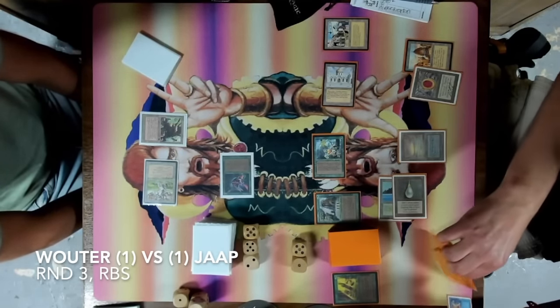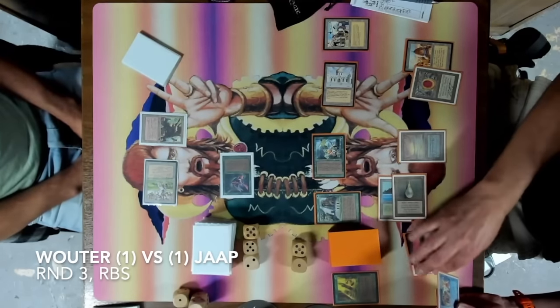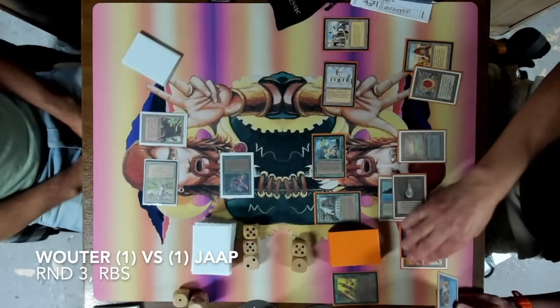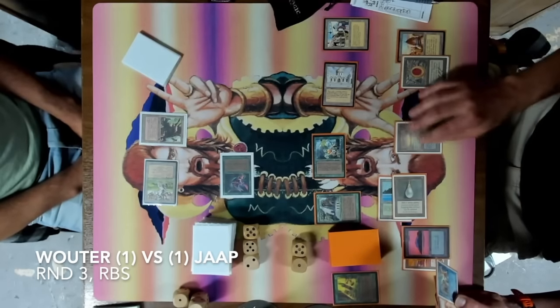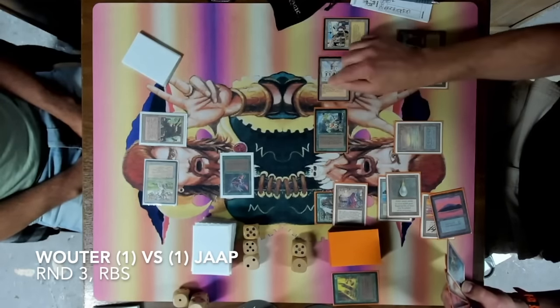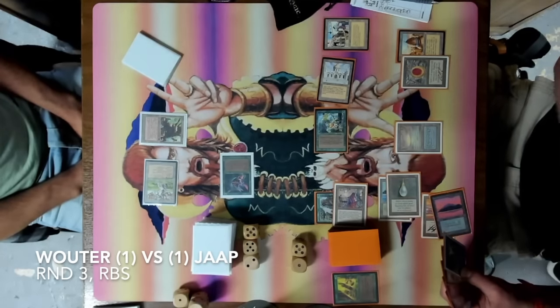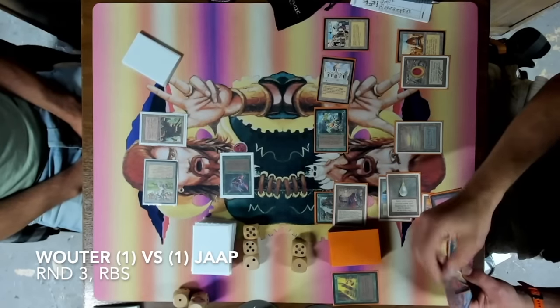I wonder if we're going to see the Time Vault. Going to tap two. Yep, there's the Time Vault coming into play. Tapped, of course. I mean, he could use Bazaar of Baghdad and hope for a Twiddle, right?